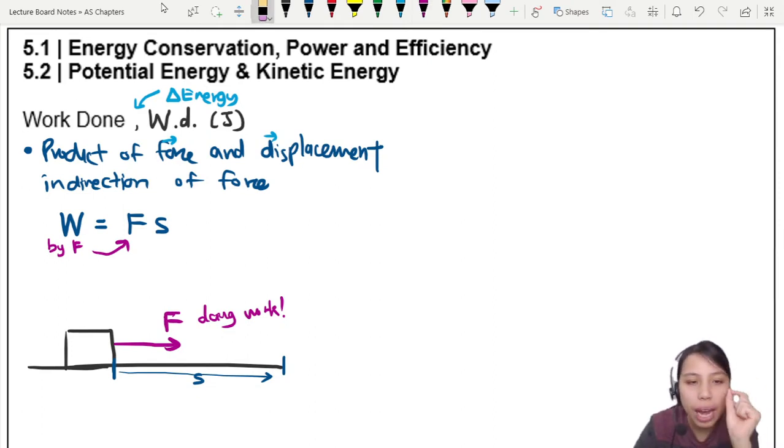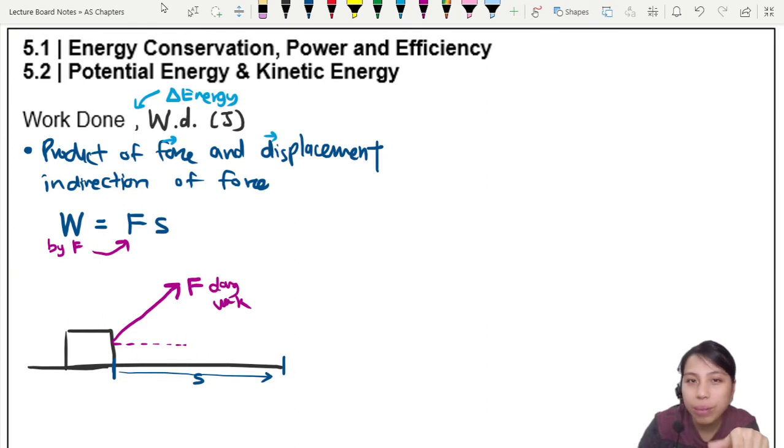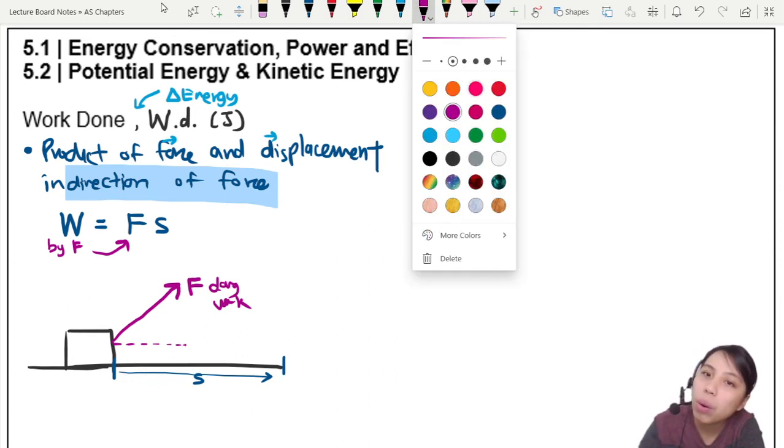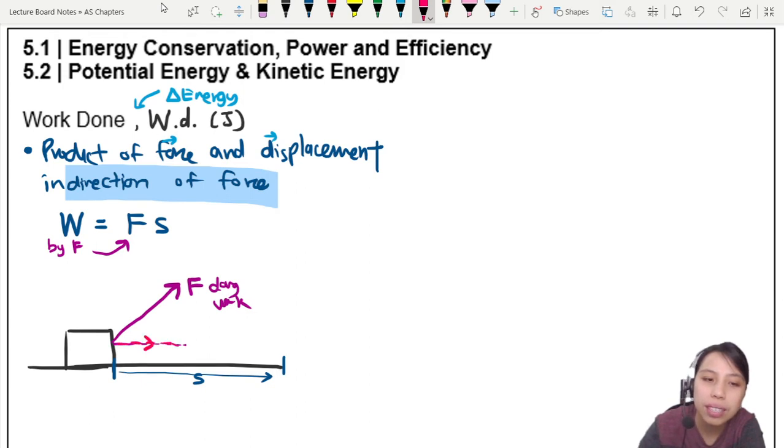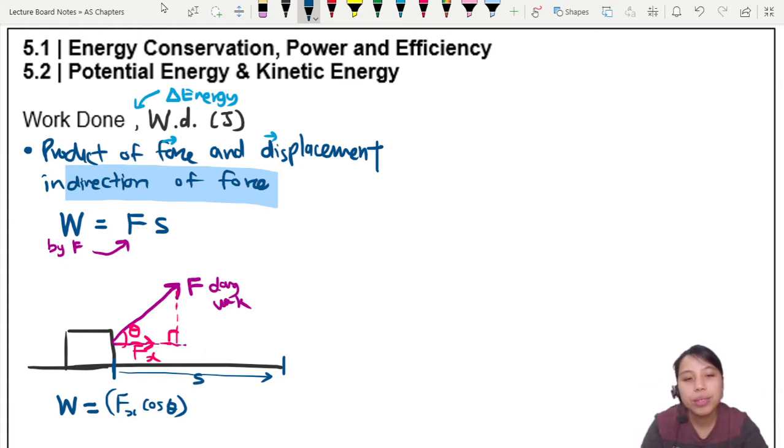Now what if you take the string and you tie this box, but you are not pulling it parallel. Instead, you pull at an angle. So this force is doing work, yes. But remember the important thing we said just now? It must be in the direction of force. The product in the direction of force. So what you have to do now is you need to resolve the force such that it is in this direction. Of course, there's a vertical component. And you take this Fx. How to resolve force again? If you know this theta, you can find the force. So what we can do now is instead of Fs, we have to modify a bit and say W equals to, what's the Fx? Adjacent hypotenuse cos.